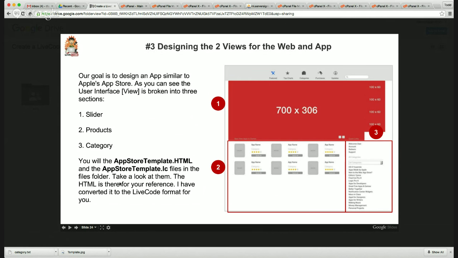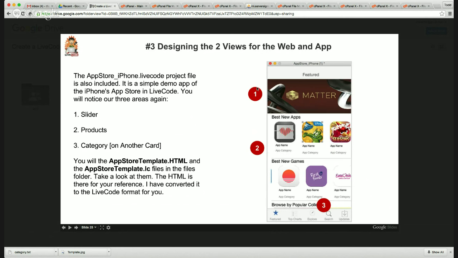So the data, if you're starting to see the pattern here, is the same, whether it's the app or the website. You start to really see it's 1, 2, and 3. 1 is the slider. 2 is the apps. And 3 would be the categories and their search.